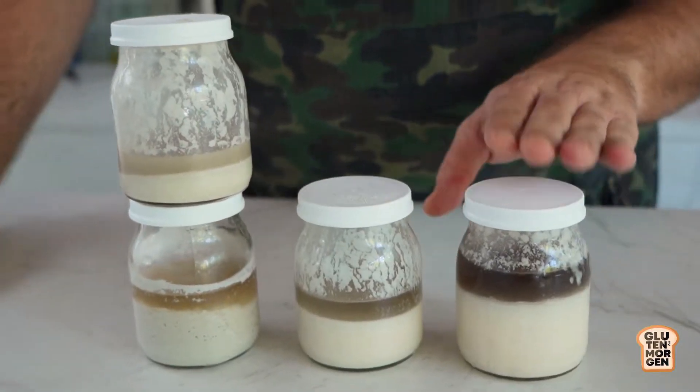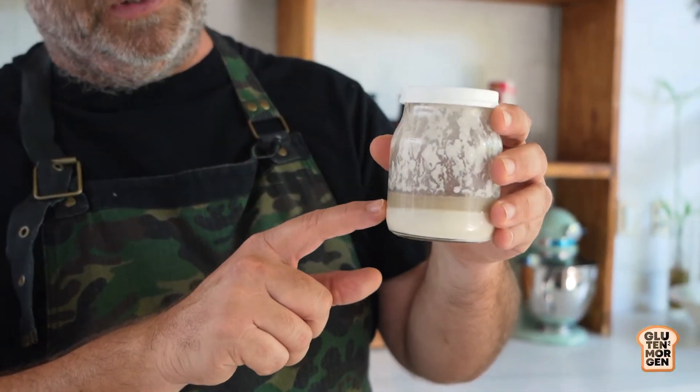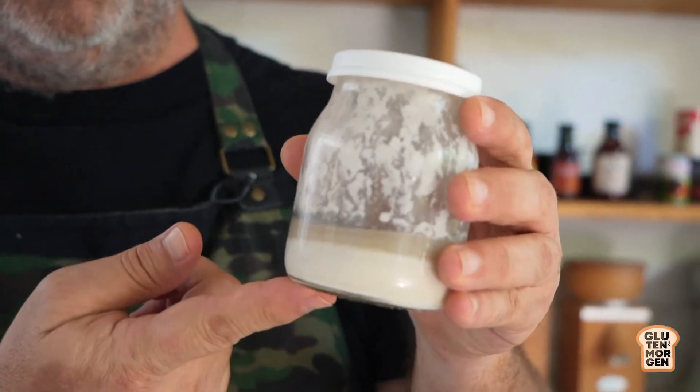Maybe you have to put your sourdough starter in the cold of your fridge, and then it starts to bring this liquid on top, which is acid. When you feed your sourdough starter with flour and water and give it room temperature — around 25 degrees Celsius, that's 77 degrees Fahrenheit — your sourdough starter comes back to life. It begins to ferment and produce CO2, which is gas. Within two to four hours, it will start to rise, maybe doubling or tripling in size. When the food is over and it has eaten all the starches of the flour, the starter goes down, all the air goes away, and your sourdough starter begins to fall. When you leave it without feeding it again, as much as you leave it forgotten, you'll start to get this liquid — it can appear on top, in the middle, or even at the bottom.